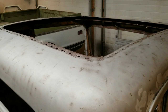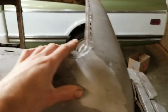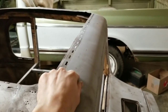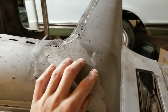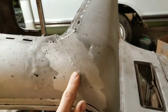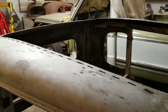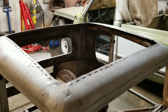Before I get too carried away, I'm going to go around the perimeter of this roof and repair any damage. See, we've got a lot of dings and dents, so you want to repair all that before you start cutting anything out and doing any welding. Also got this lead seam at the front here, which I'm not too sure what I'm going to do with yet, but you can see it's starting to bubble, so we'll have to address that and just make sure everything's straight and square, and then we can start thinking about filling in this roof.